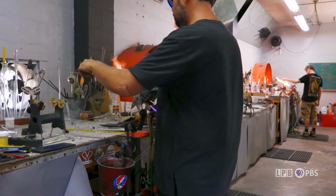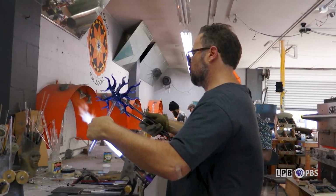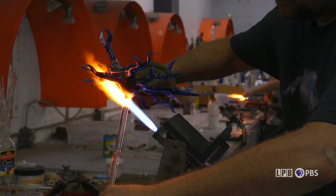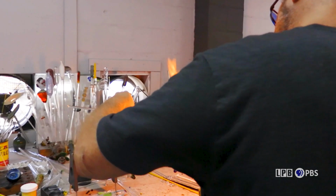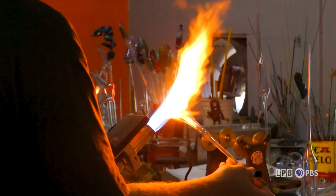My name is David Walker. I'm a co-owner and artist here at Zen Glass Studios, and I've been blowing glass for a little over 20 years. I found glass blowing just as a job to put myself through college. I was going to school for marine science over on the East Coast. I started working as a job kind of right off the bat, and within a very short period of time was producing professional work. Josh and I had actually met back when I was apprenticing with Robert Mickelson. We used to do workshops, and it was this very small glass blowing community back then, and we were one of the few places that you could go to learn.